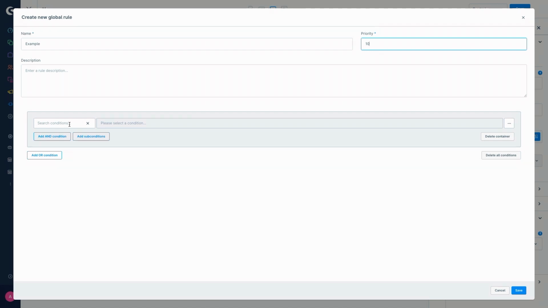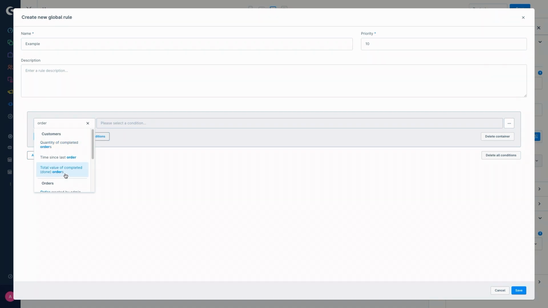In our example, we could use this if you want to make a category area or this block, this image, visible to customers as soon as they have made more than 10 purchases in our shop. So let's just set the conditions.